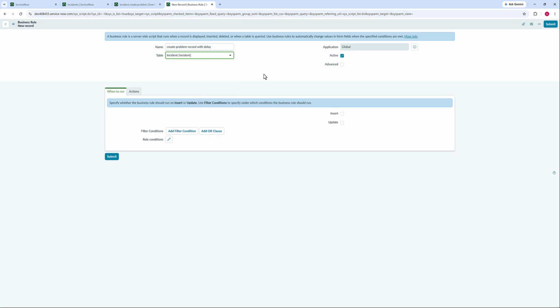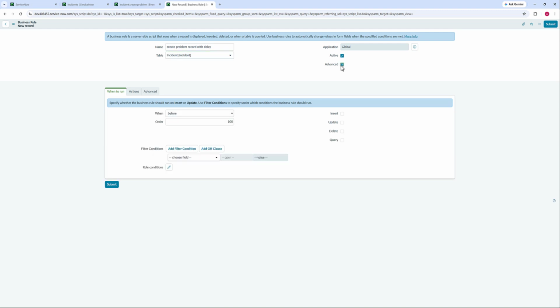After that I'll check the advanced checkbox. Then here I'll select that after creating the incident, we need to create the problem record, so I'm selecting After, on insertion of the incident record. Here I'll put the condition, let's say active is true.